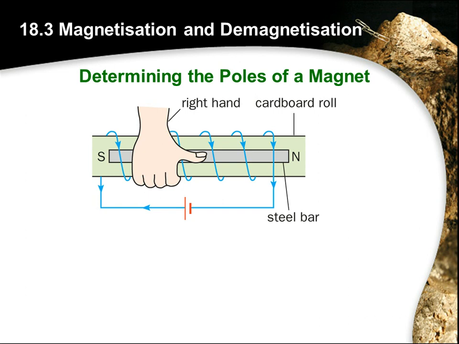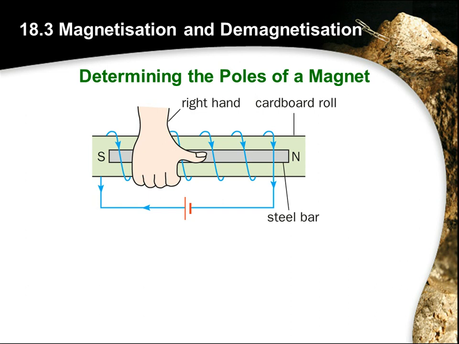Well, after you have made the magnet using the electrical method, how do you actually determine the direction of the magnet? We use the right hand rule. Basically, you use the fingers of your right hand. You grip the rod according to where the current is going.